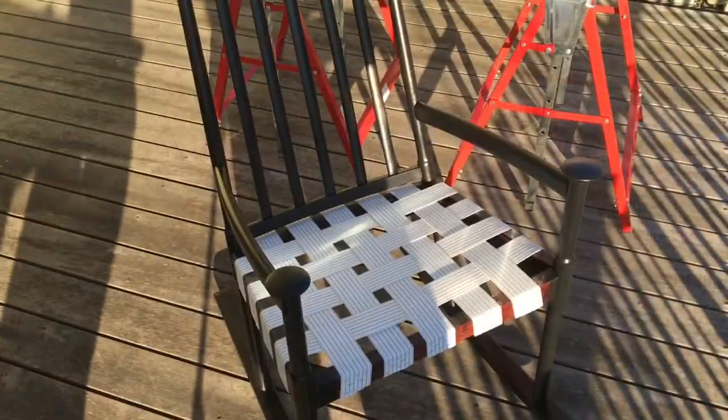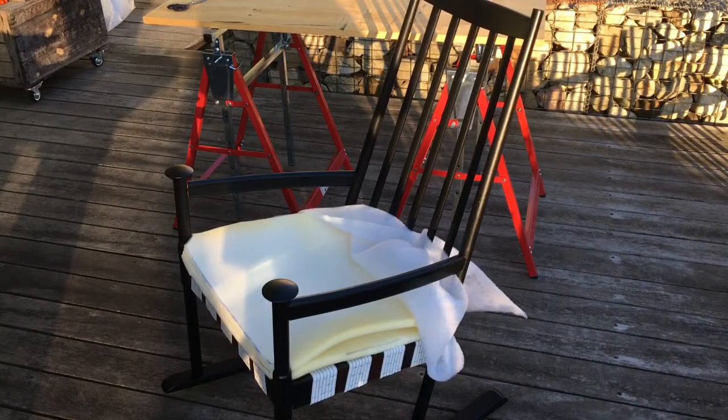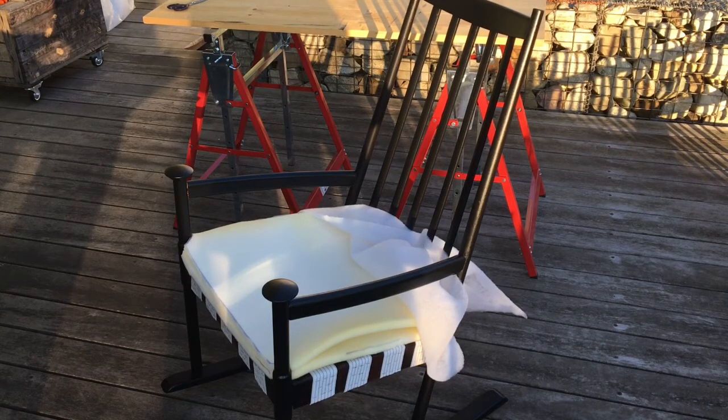That's what it should look like when it's finished. Next, foam padding and material have to go on and then we're done. We've cut the foam down to size — this time we're using two pieces of foam. We cut it with scissors as it's quite thin at two centimeters, and we've doubled them up.